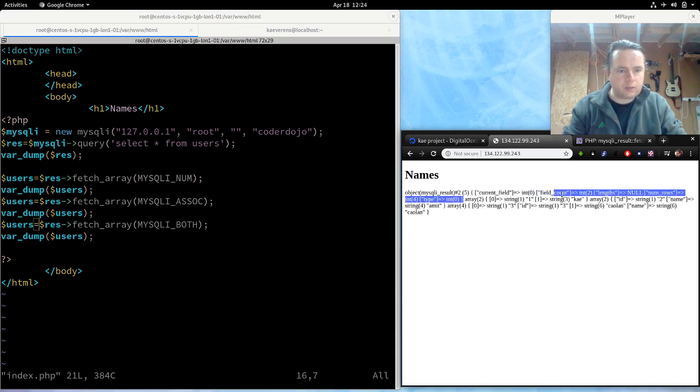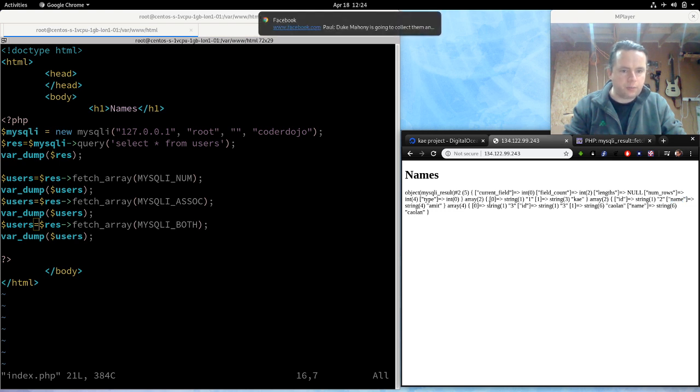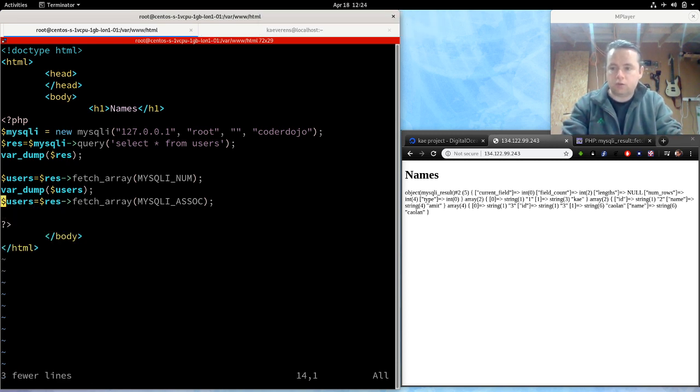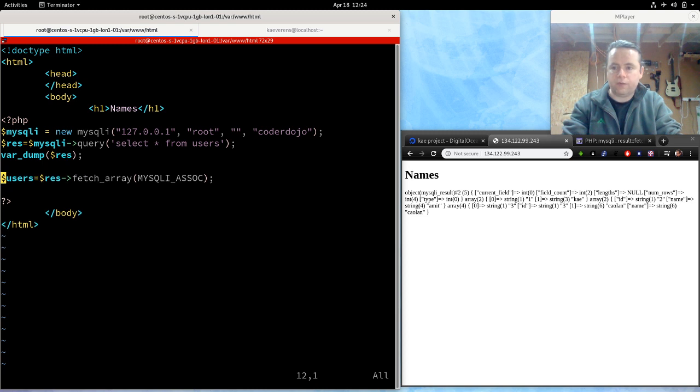The first begins with numbers, 0 and 1. The second one is associative, ID and name, and the third one gives you the numbers and the associative. Now I'm only interested in the associative arrays, so let's just use that one.